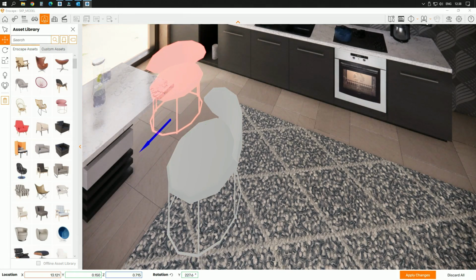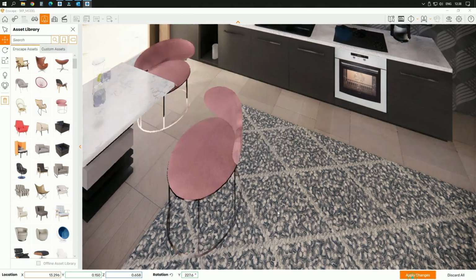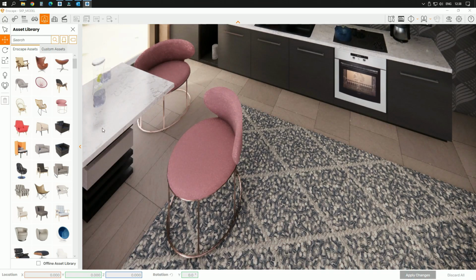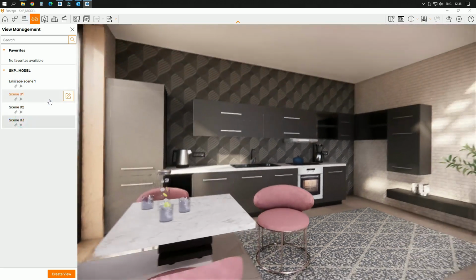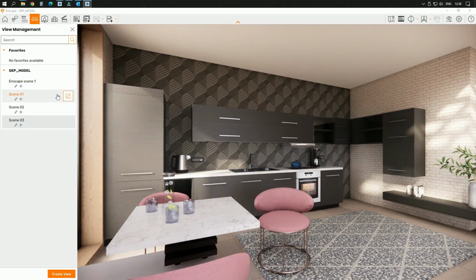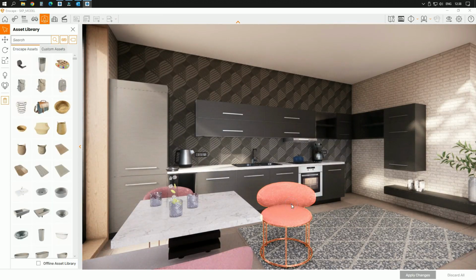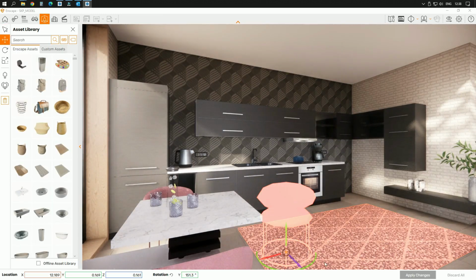This. Apply changes, and now I can go to our scene in order to see how it looks. I can rotate this a little bit like this and move.